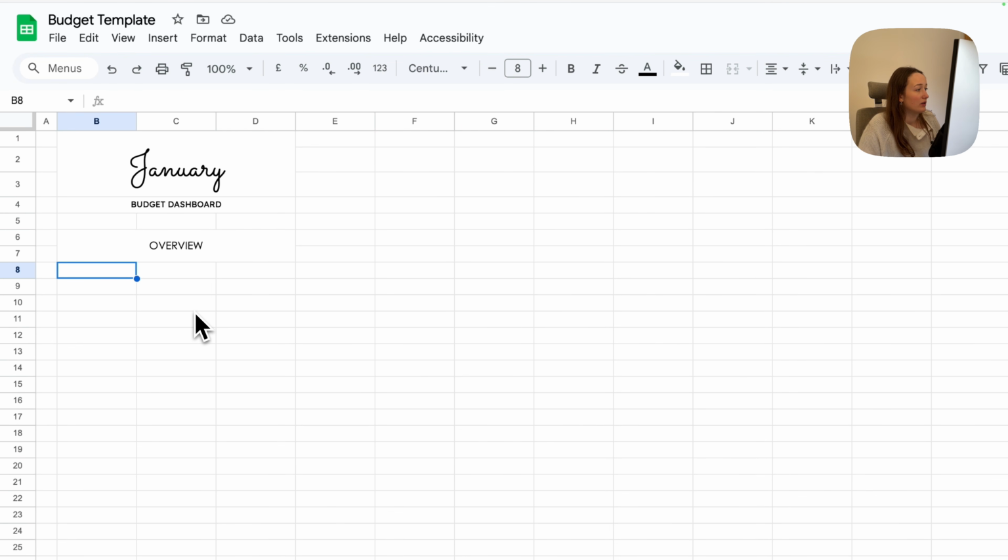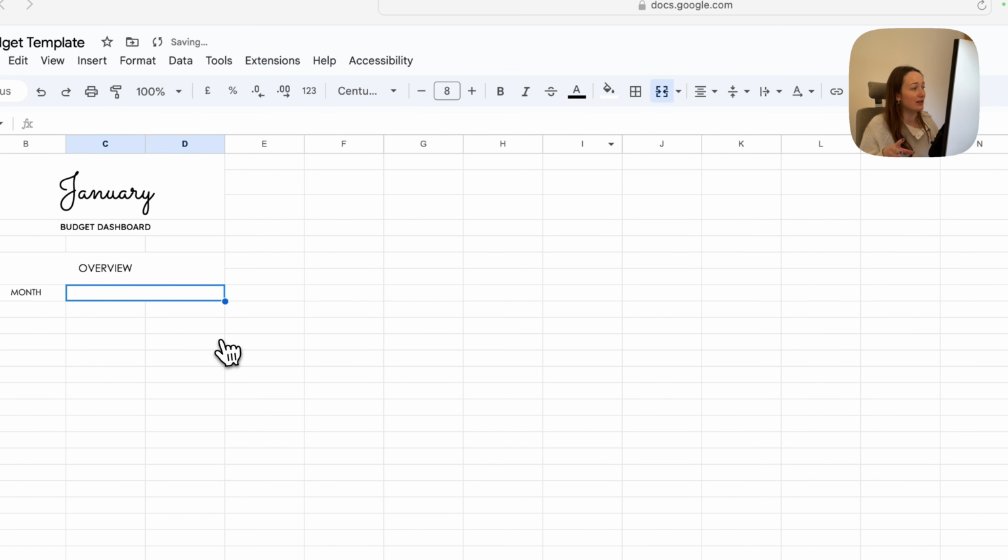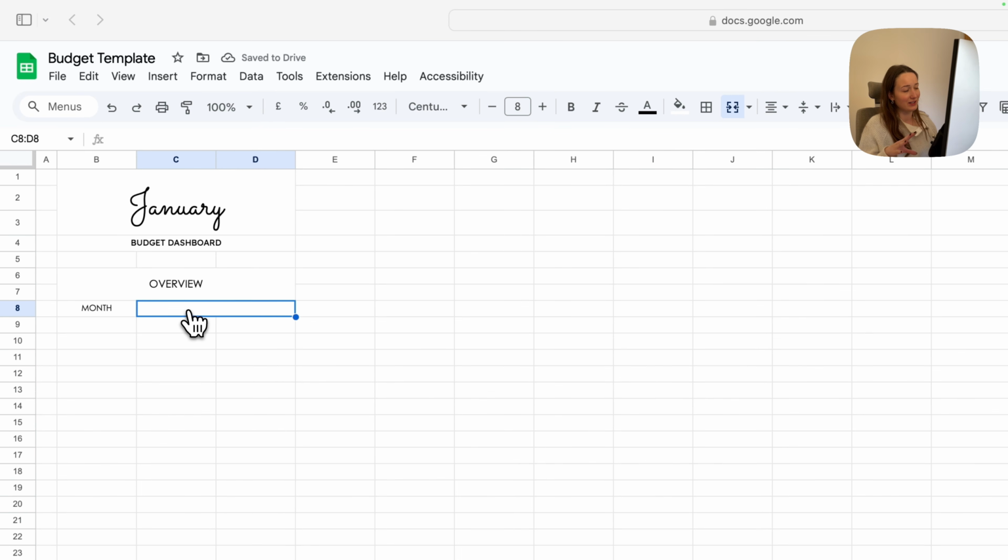And at the bottom, let's add the titles for our columns. So here I want the month. So actually I want the top title, where we have the month, to change automatically based on the data validation dropdown that we're going to insert over here. So I wanted it to change depending on which month we select in this cell C8.